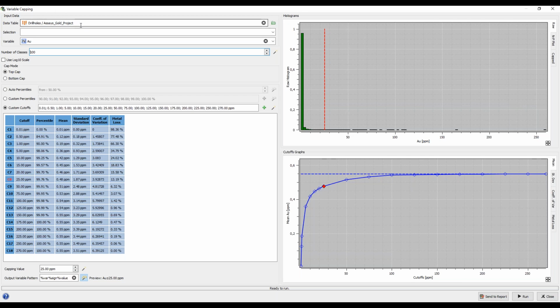You have to enter the data table and then the variable you want to study. So I have chosen the gold. And here you can choose the number of classes for the histogram. On the top right part, there is the histogram, exactly the same that we already saw. And you can see, for example, here there are some little holes in the distribution above 50 and around 70 and 90 and a lot after. So we can see them. We can also change the number of classes to increase the accuracy.